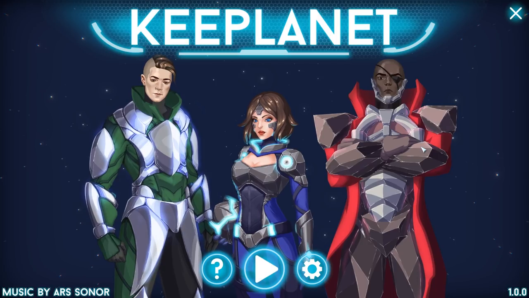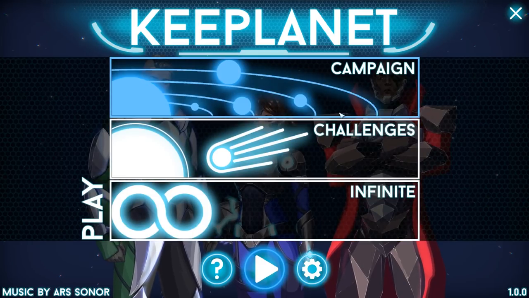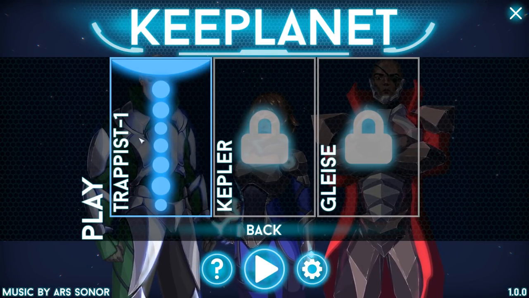So let's get into the game here. I'll explain things as we go, but as I said, this game is kind of arcadey, so it's very, very short little campaign missions. So we're just going to do a few of them, give a little sample of how the game goes. Let's pick campaign. We have only TRAPPIST-1 available to us. Kepler and Gliese, I think, are the other two characters we have to see here. TRAPPIST-1 is this guy here.